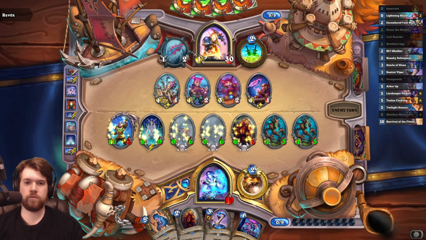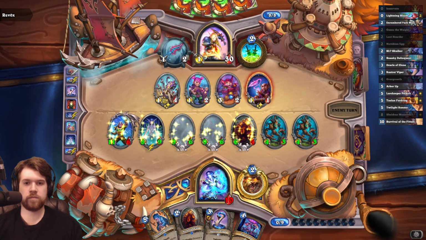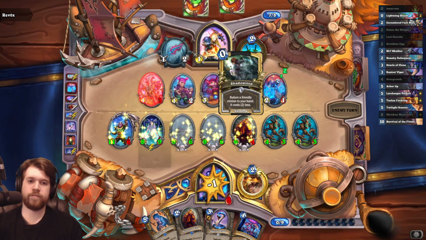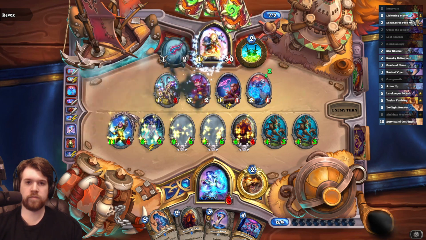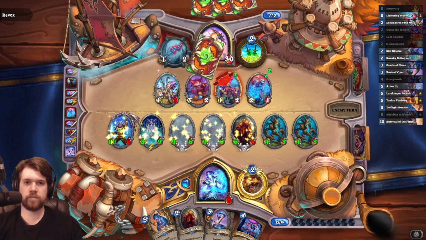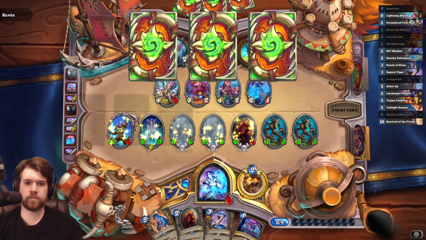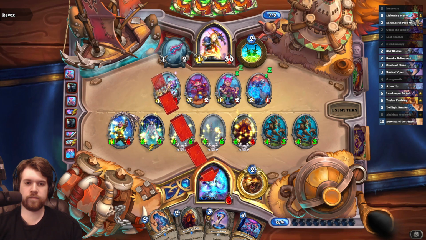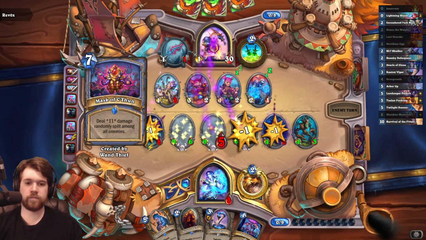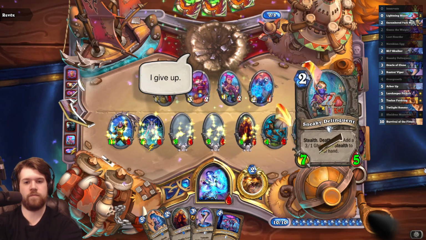So my opponent needs 3 damage here, which means I'm not dead to Garrot. Being not dead to Garrot is pretty good in this matchup. Living. Oh man. Really pulled that one out of nowhere, huh?